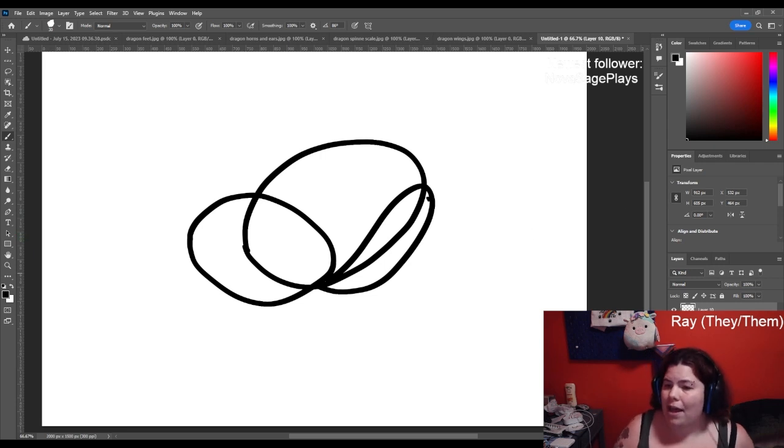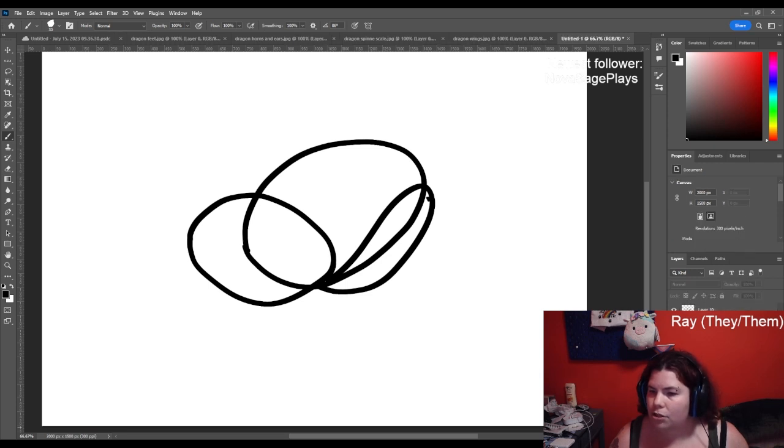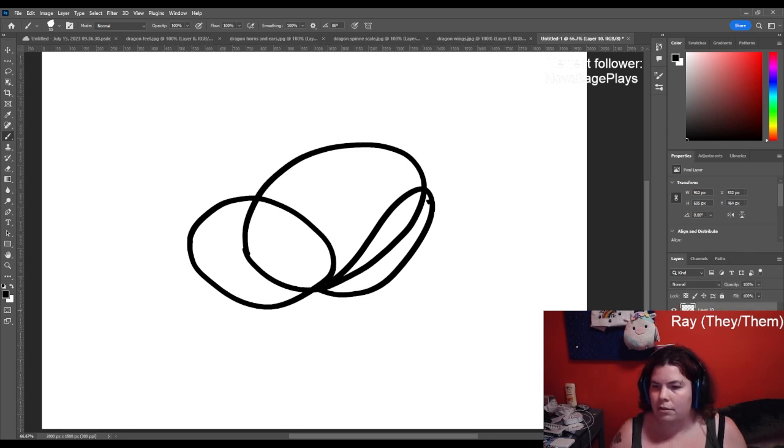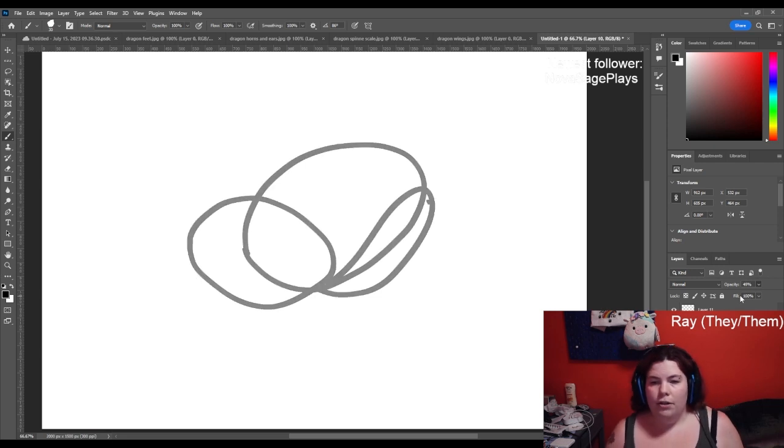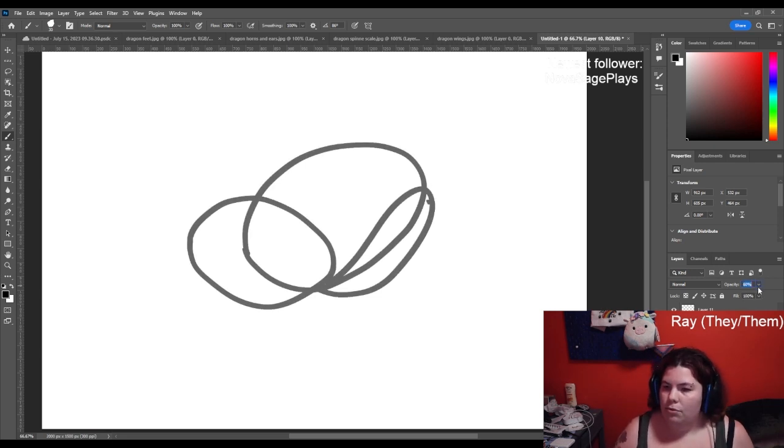But until I have that, I am just going to begin going from this little sketch here to a proper sketch and then fill out the sketch. So we're going to start by getting this to go from three ovals to a single coherent piece.